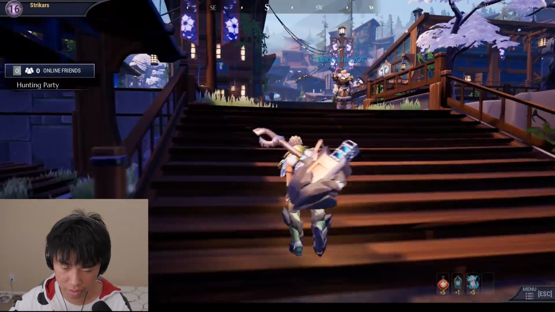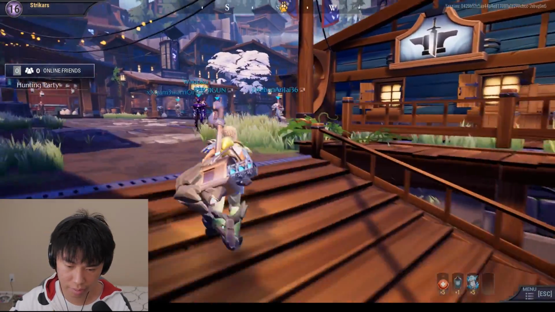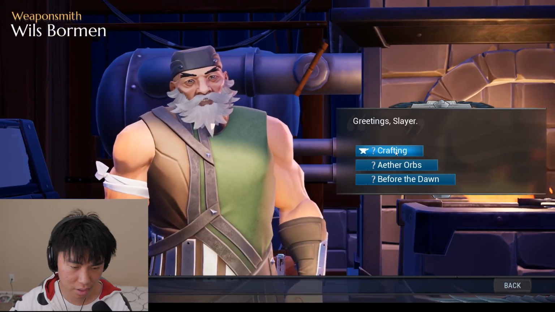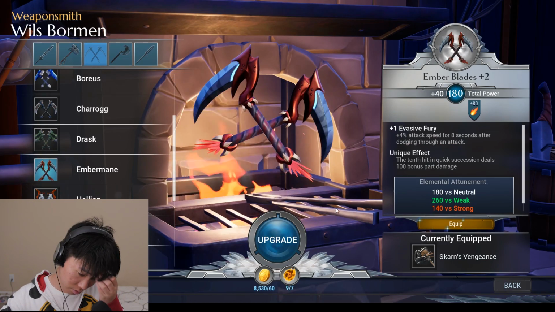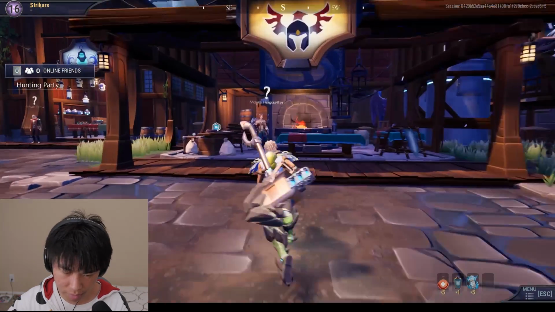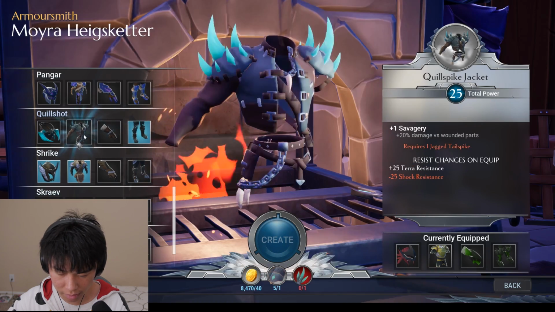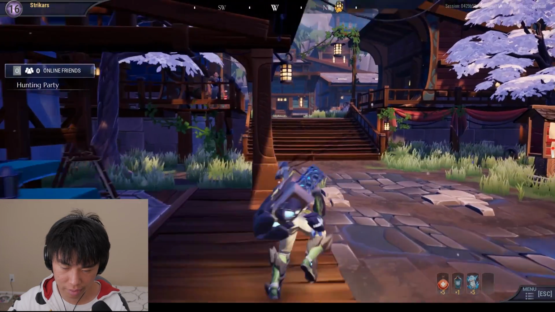So yeah, there is the... I don't know his name, but he looks like a dwarf in a man's body. He can upgrade your weapons. So like Embermane, I can upgrade that since I got enough parts pretty much. Yeah, and then I can upgrade the armor if I want. I mean, I usually would go for a set, but there's a lot of monsters I haven't killed yet.